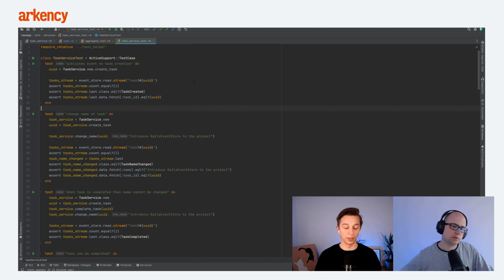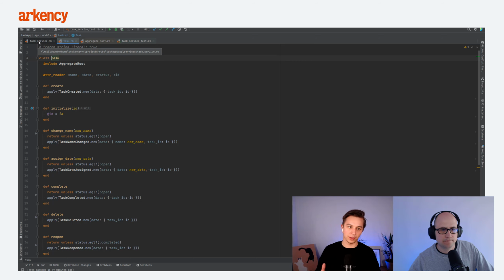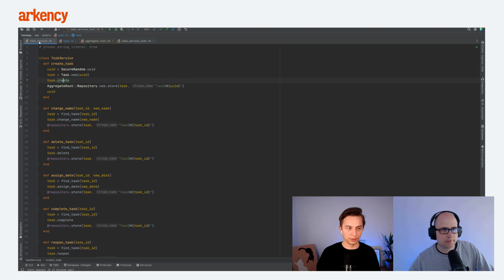And in the meantime we can add the tests for the task model itself. Yeah, of course. This is not a production project. We just wanted to show you how you can go from this task model that was not so perfect in the task service into some other model, which is the aggregate root, which knows inside how to apply those events and how you can use this together with the aggregate root repository and the aggregate root module itself that we also include in the task class.